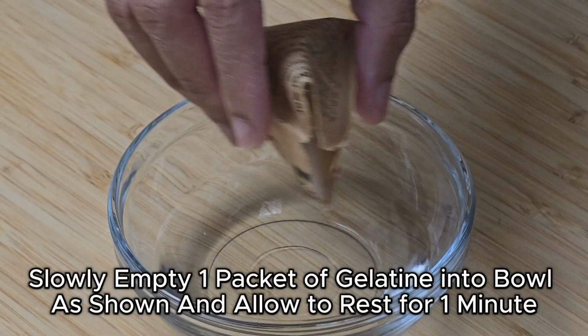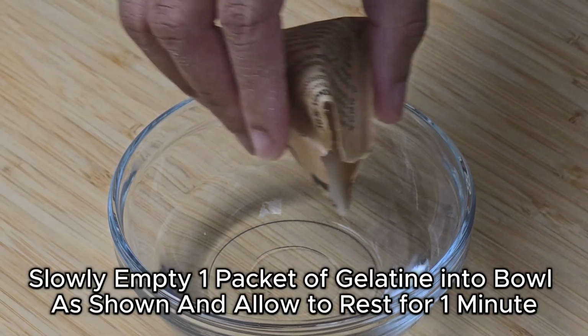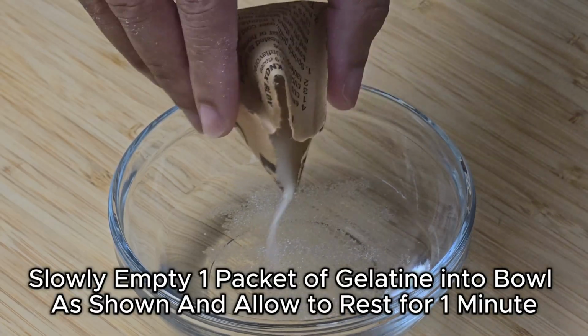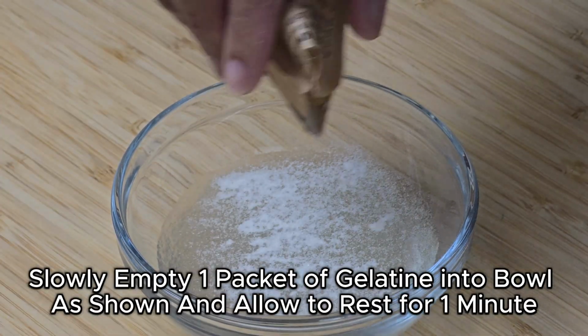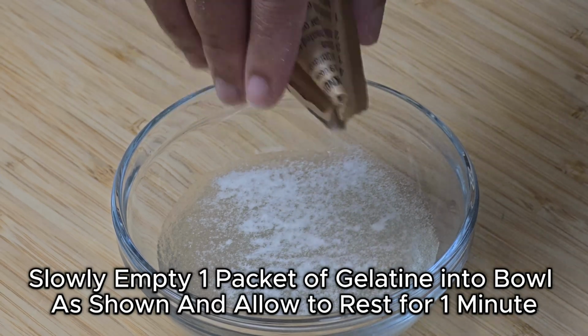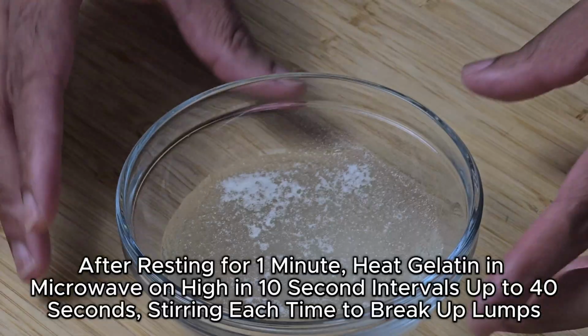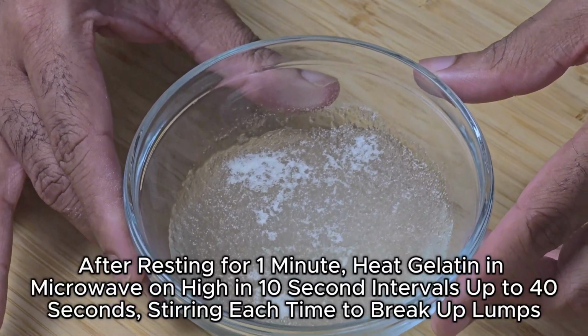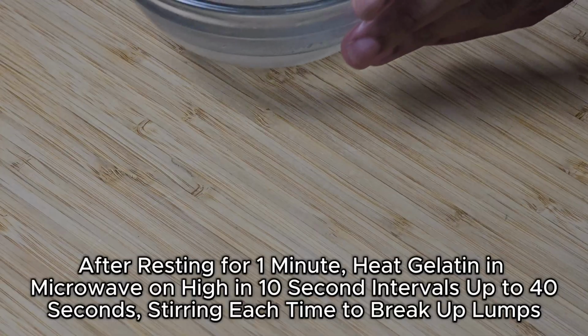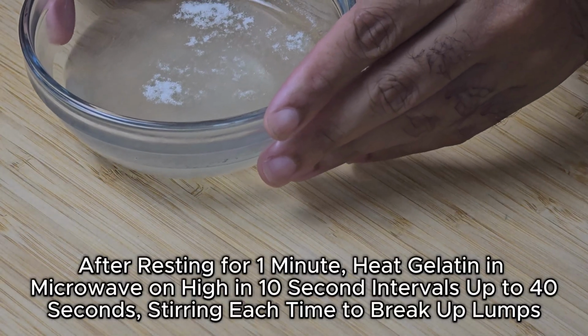And you want to add it to the bowl carefully, just as I'm showing you on the screen, because if you add it too quickly, it will lump up in the water. So that's how it should look once you add it, and then you're going to allow it to rest for 1 minute. And then after it rests for 1 minute, you're going to heat the gelatin in the microwave on high in 10-second intervals up to 40 seconds.